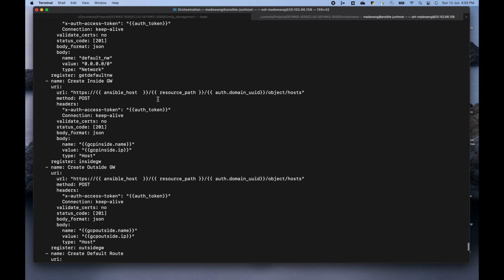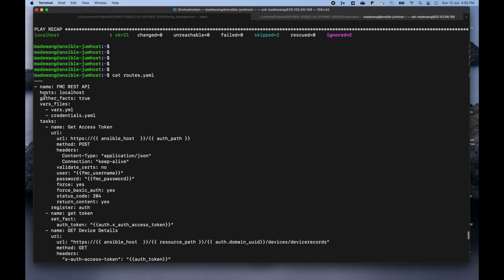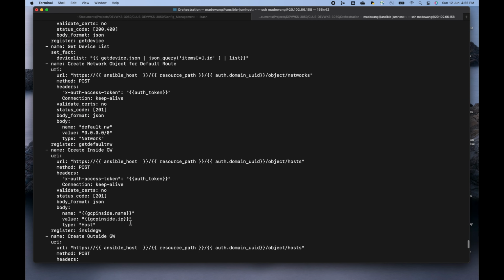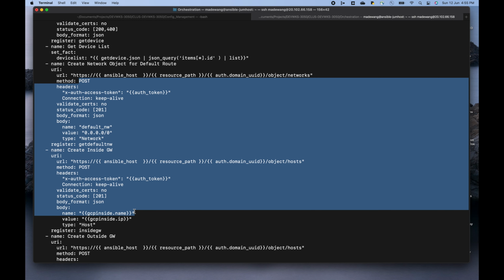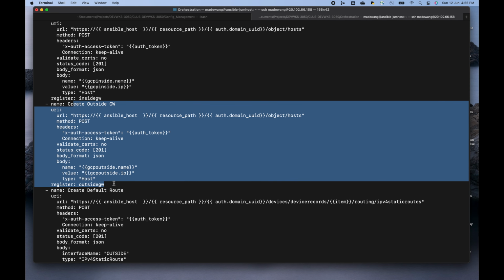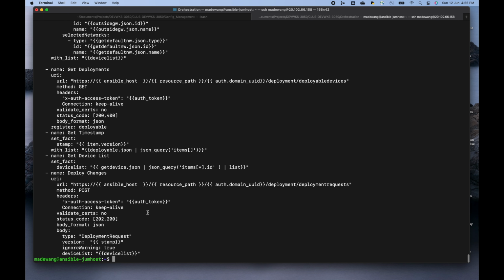Now the next step is to configure the routes into FTD. Here I am just creating a default route to divert all the traffic received towards the outside interface. As per the requirement, you may change this playbook as well, but here for the sake of simplicity, I'm just moving all the traffic from inside to outside.